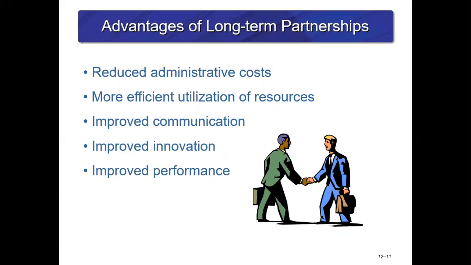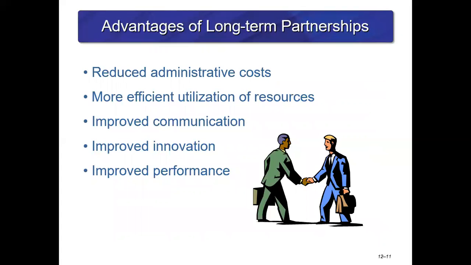Now let's talk about the long-term partnerships and their advantages. Many companies recognize that major benefits can be enjoyed when outsourcing arrangements extend across multiple projects and are long term. For example, Corning and Toyota are among the many firms that have forged a network of long-term strategic partnerships with their suppliers. So there are different advantages of long-term partnership.